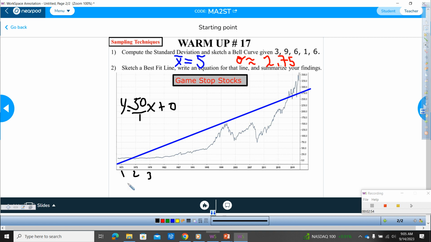So therefore, our conclusion would be that GameStop, their stock rises $50 every what? 4 years. That would be our conclusion. So right now, as of 2020, their stock is at 3,500 per stock. So if you wanted to invest, you come up with $3,500 so you can buy some stock from GameStop. The only thing, a lot of people lost money.